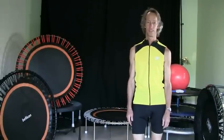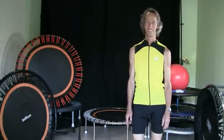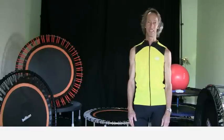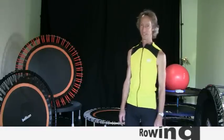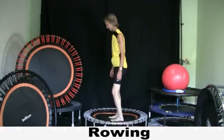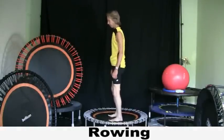Today we want to show you an exercise to strengthen the shoulders and the arm muscles, and it is called rowing. You find it on our exercise poster in the aerobic section, and it's exercise number 6. And Jim Stephen will show you how to do that.